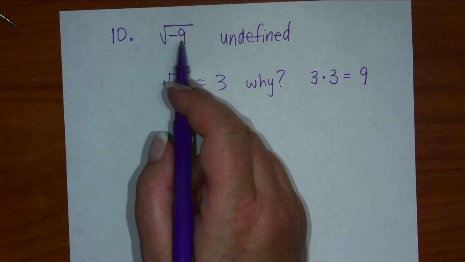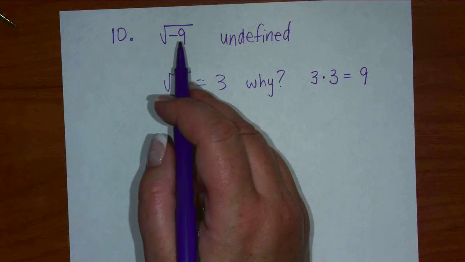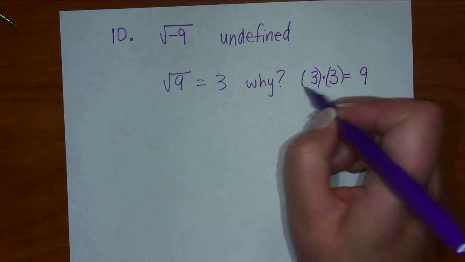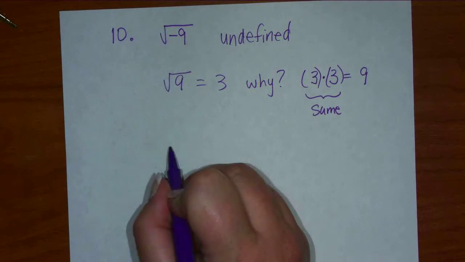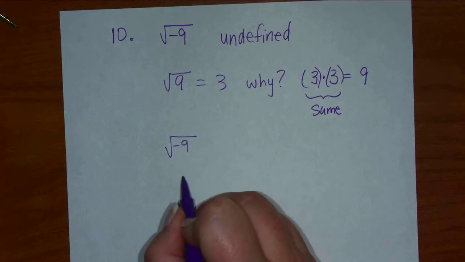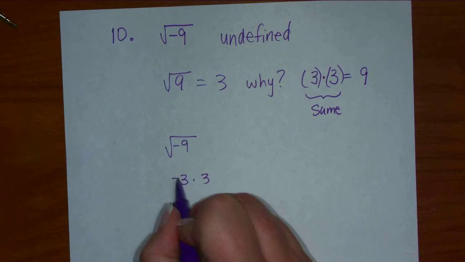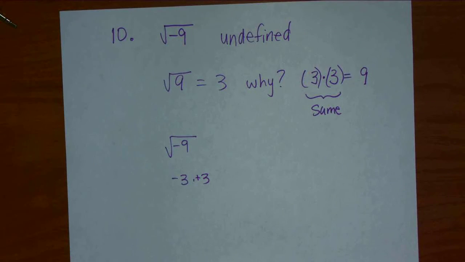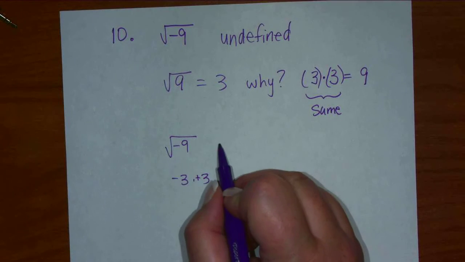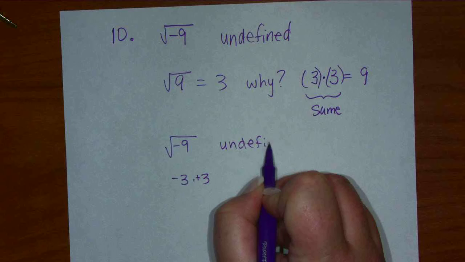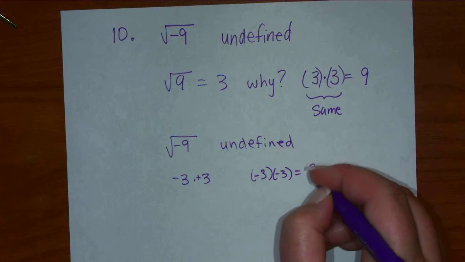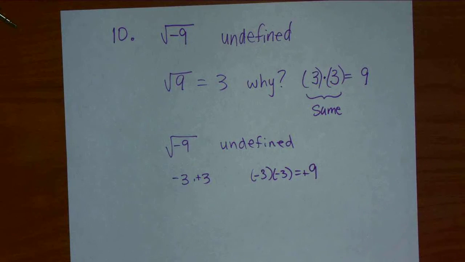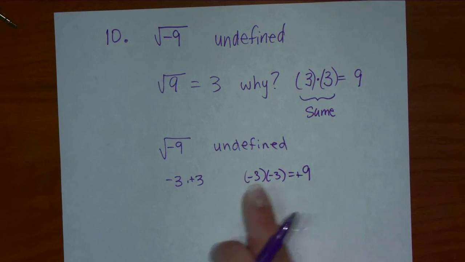If you multiply two negatives, you get a positive. There's no way to multiply the same two numbers, these numbers have to be the same, to get the answer. So if we had the square root of -9, well, 9 is 3 times 3, but one of them would have to be a negative and one would have to be a positive, and now those are not the same two numbers multiplying. One's a positive 3, one's a negative 3. So this is undefined because there's no way. -3 times -3 is also equal to +9, so the square root of 9. Right. So you don't have a negative in it.